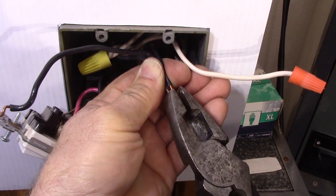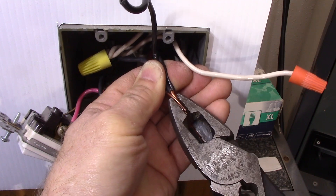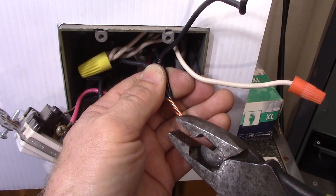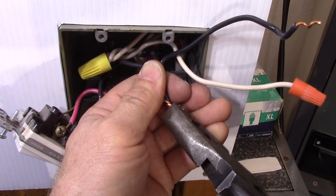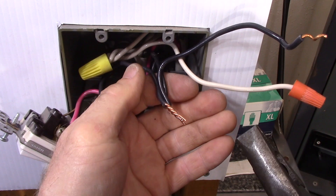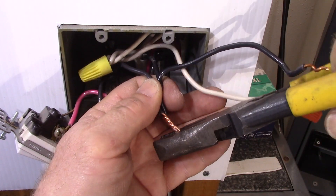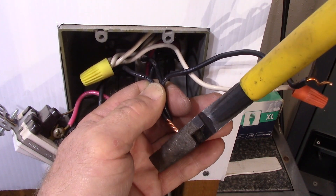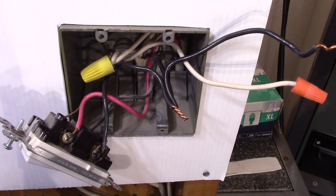Take your lineman pliers — bullnose lineman pliers — and gently, don't squeeze on them hard, just gently get them all twisting together evenly. An electrical splice should be as mechanically and electrically sound as the original conductor. So we've got those twisted together now gently, but yet tight. Now we want to snip that off so they're even. You can finish by just straightening them out again with the plier.